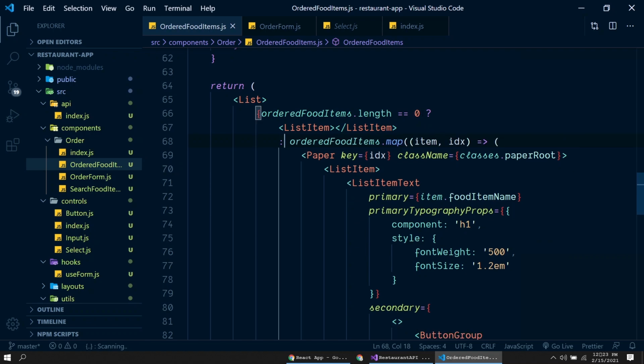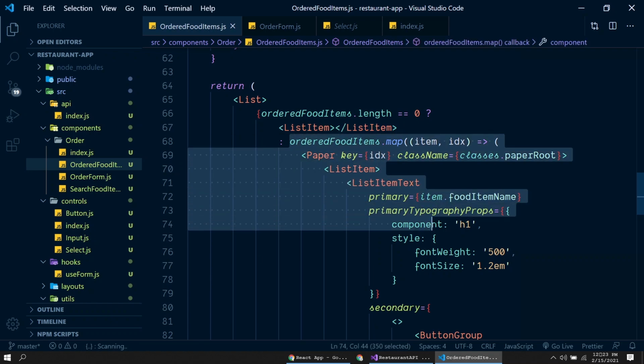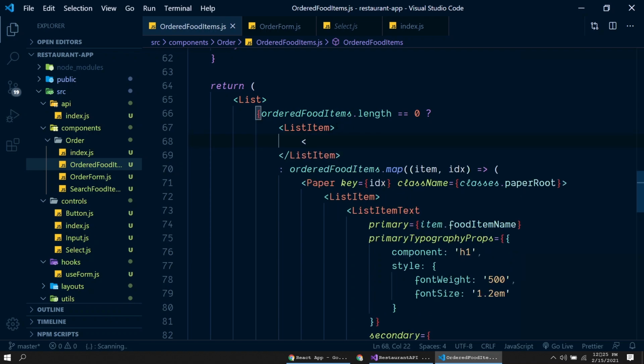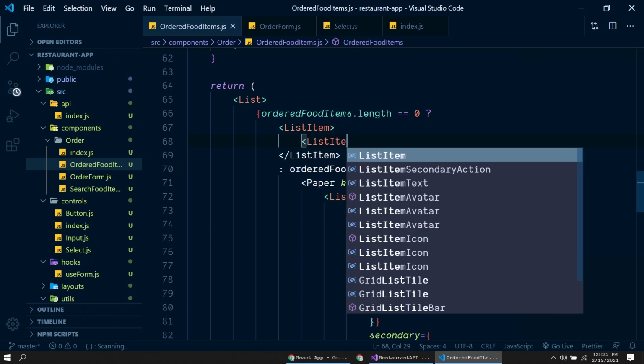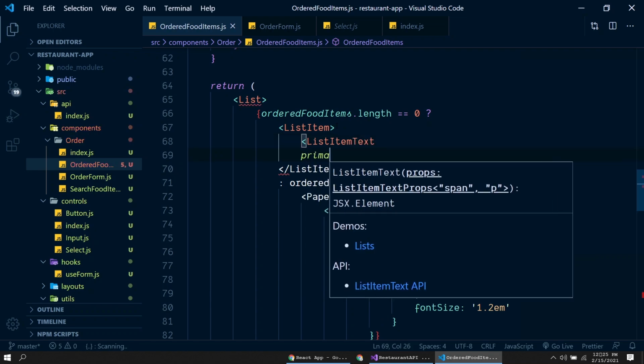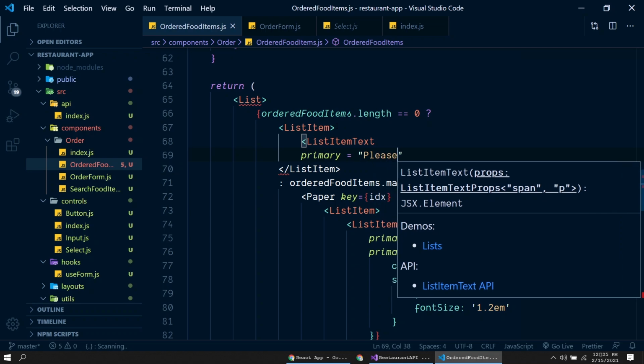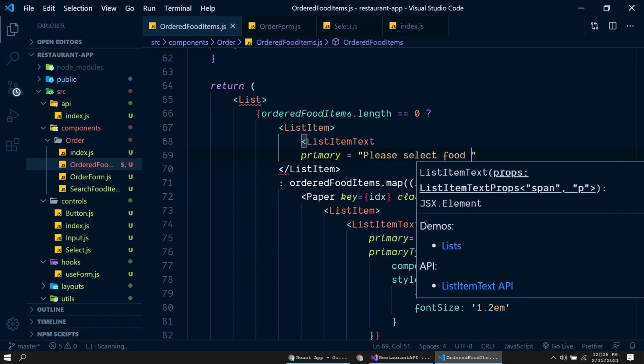So when this condition is true, this will be displayed, otherwise the list of items selected in the order will be displayed. Now inside this component, we can have this component ListItemText, and within this primary property we can pass the text please select food items.